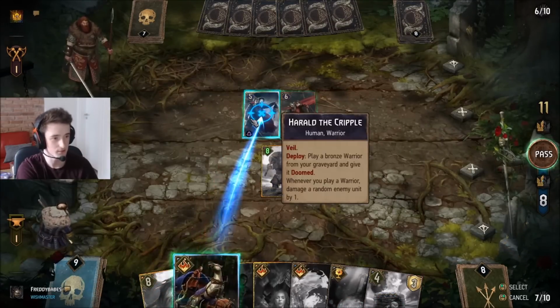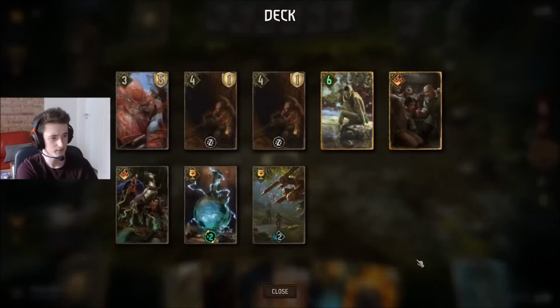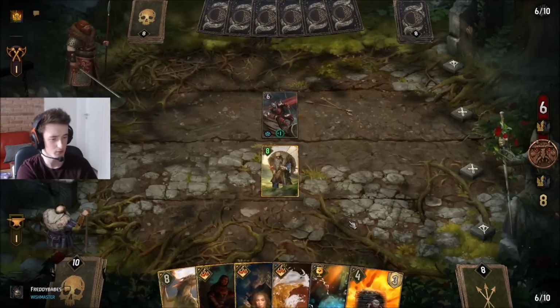Guess we kill Harold, because he's actually damaging our synthesis, which is a bit of a problem. So we'll get rid of that. I can play a Justice here into Minor or whatever, but it might be better to go for more Thunderbolt. Probably it's better to get another Thunderbolt.